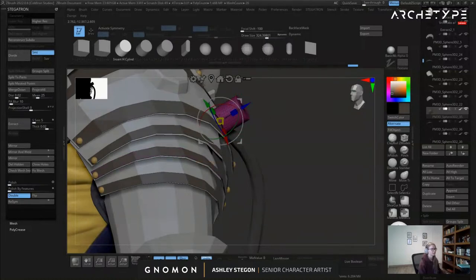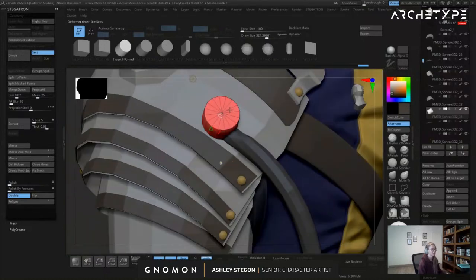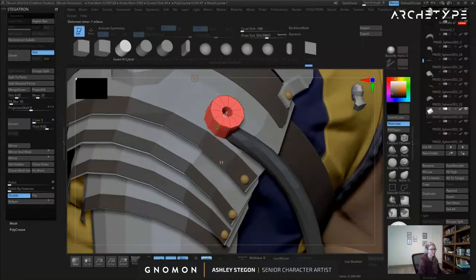I do a lot of dragging out of stuff like this, and then I'll go in and click a normal cylinder, so then I can adjust it. So I can make adjustments on the fly really, really easily. I can turn this down to a lower level, maybe have it at like 12, if it lets me have it at 12.